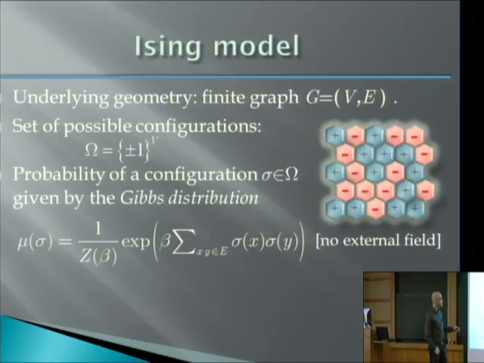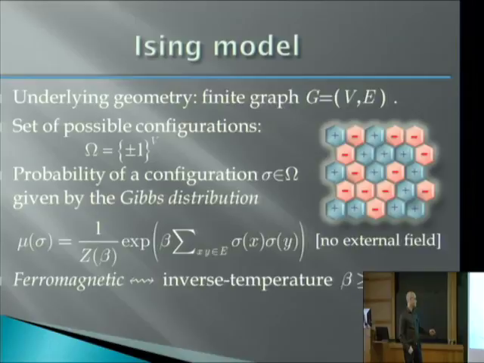Okay? And beta multiplies this thing, so the larger beta is, think about beta as non-negative, as is written here, we call this the ferromagnetic case, so we prefer edges to have spins that are aligned. And the larger beta is, the more the model prefers such configurations. Of course, you can always divide by beta times the entire number of edges and then just write here the number of disagreements with a minus, and it's all the same up to the normalizer.